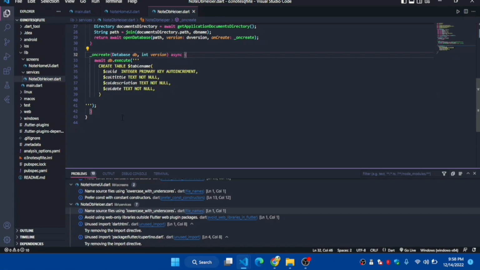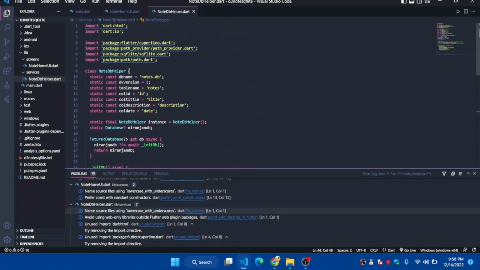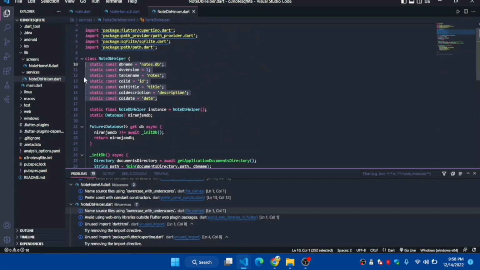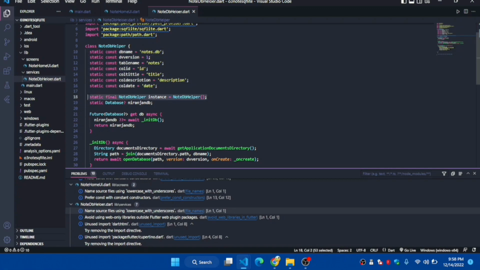Now we have successfully created this onCreate method, which will trigger to create a table, and inside the table it will create the 4 columns. Now we have to define separate functions for insert, update, view, delete, etc. In a nutshell, we have created a class, and inside it we have defined the database name, table name, and we have created a database instance, and we have initialized the database.